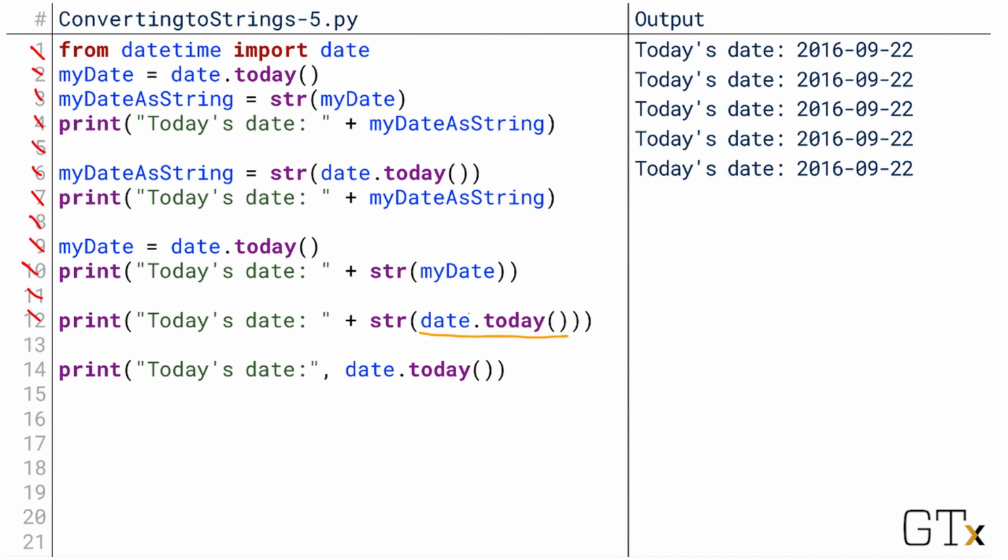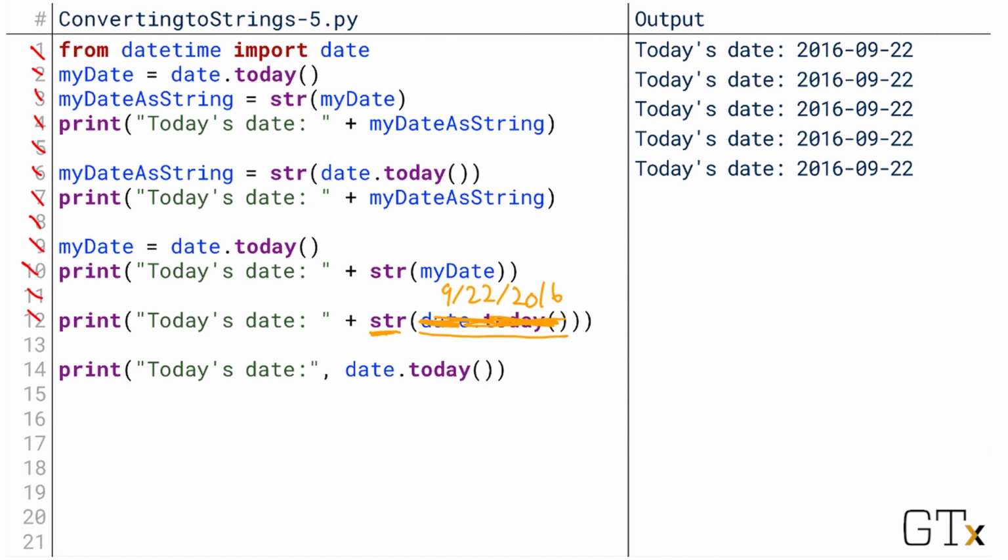So what happens when it resolves date.today? Well, it basically replaces that with the actual value it would return, which in this case is September 22nd, 2016. Now note that this isn't in quotation marks. That's because right now it's actually a date, not just a text representation of a date. We just can't really talk about dates without putting them in terms of text. So now it's resolved that innermost function, or that innermost method. Instead of having to resolve date.today, it now has today's date.